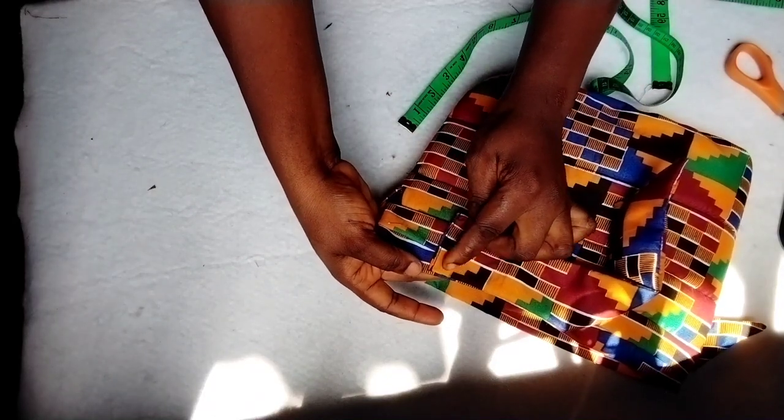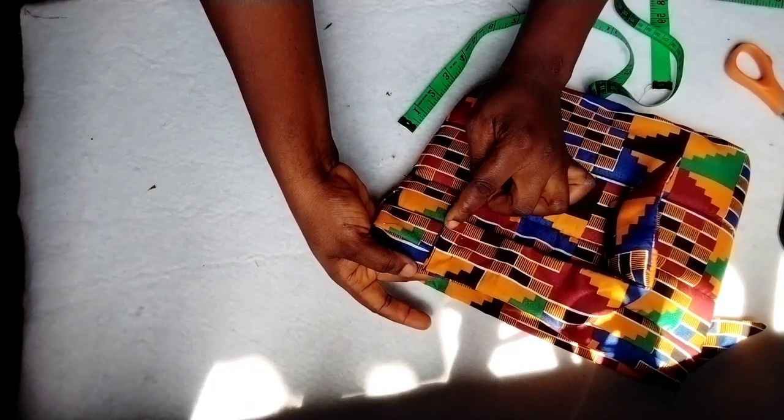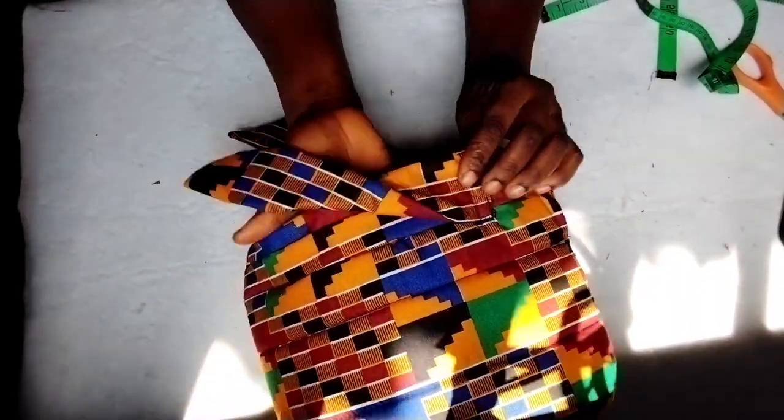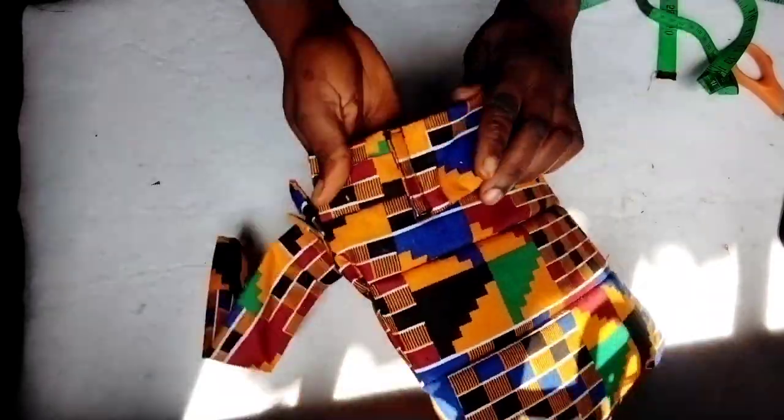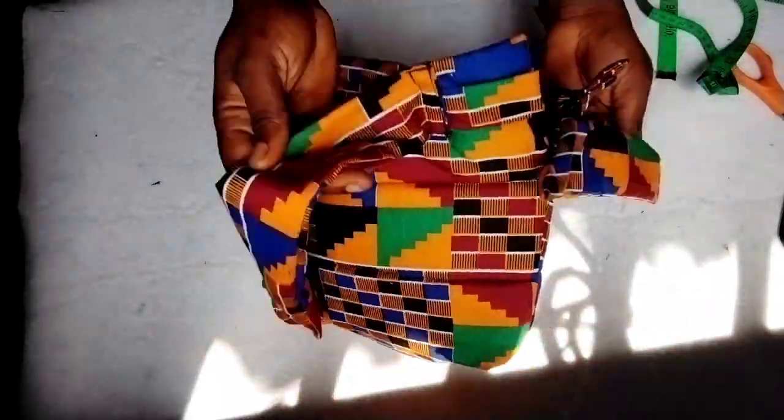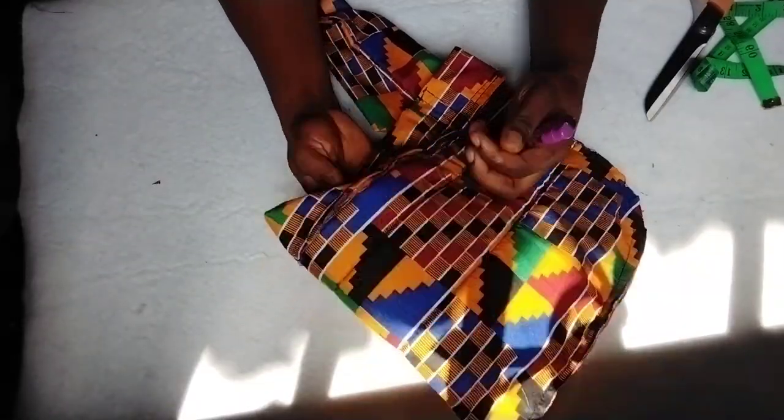When you get your sewing machine, you sew this way, the way I'm showing you. Alright, I'm done. You can see the way I did it. You can see both handles have been sewn. Alright, you turn out your cap base.